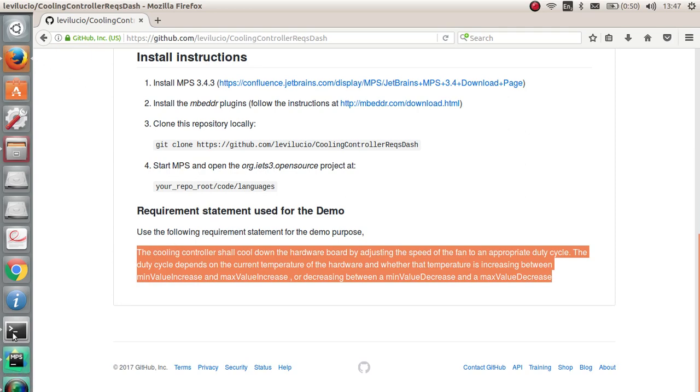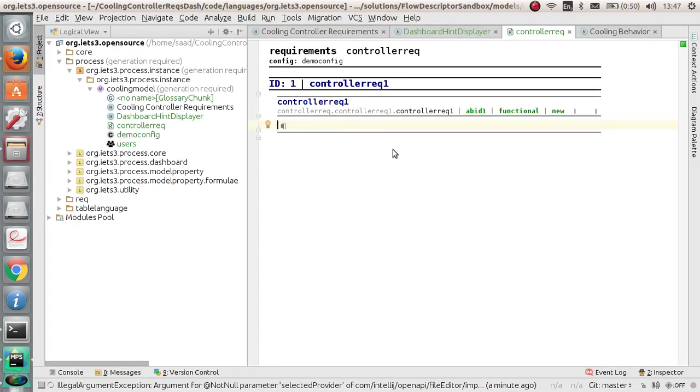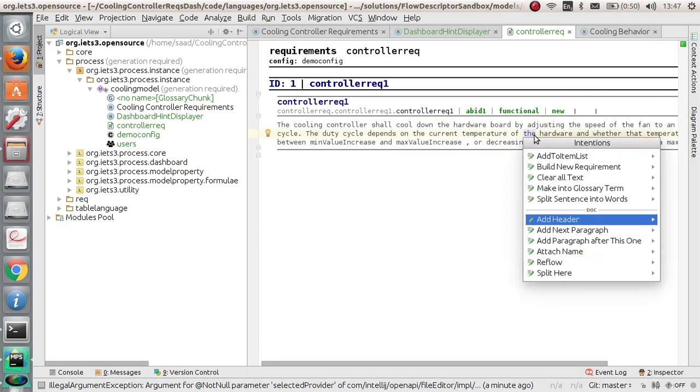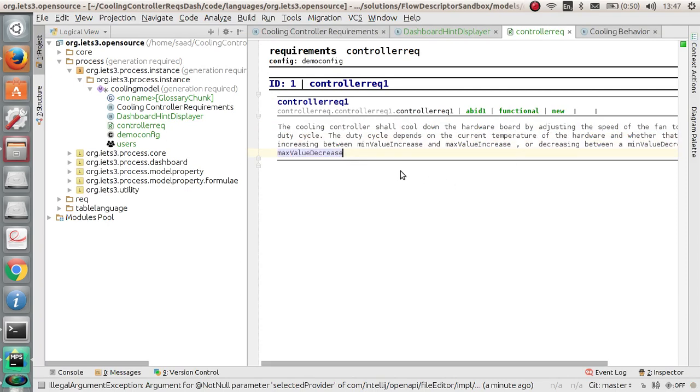I'm just going to copy this text and paste it in the textual part. It essentially says that the cooling controller cools down the hardware board by increasing or decreasing the fan unit speed, depending on whether the temperature is increasing or decreasing.